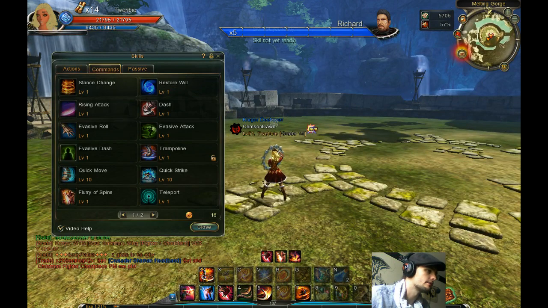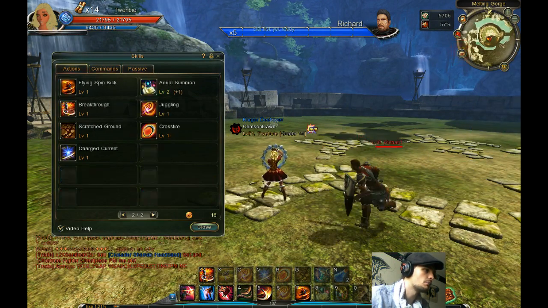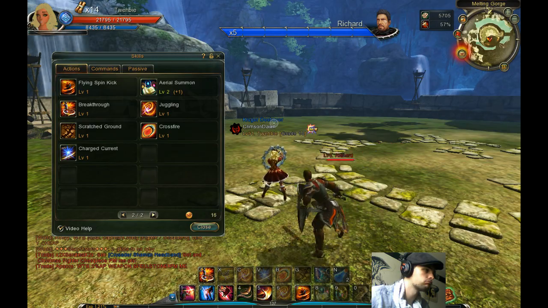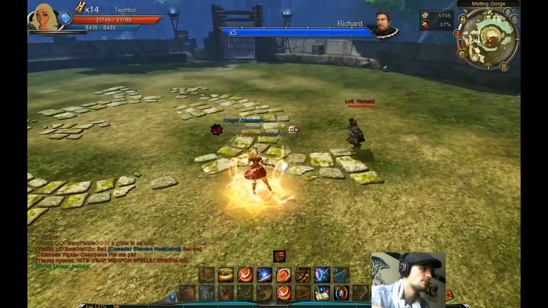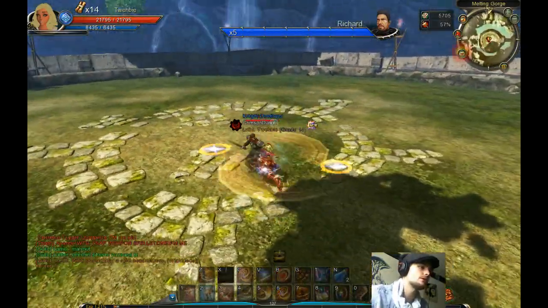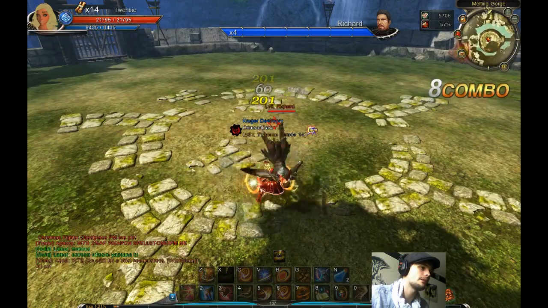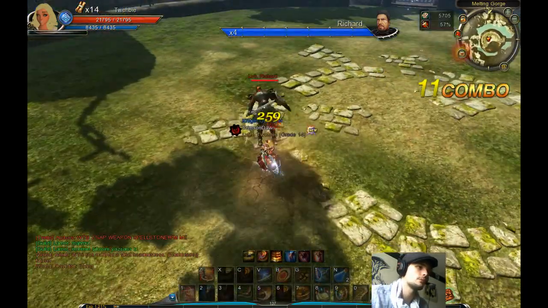Let's see, what else do I have? Possible mix-ups. We got some juggling stuff. So whenever people are using downed attacks, you can always use these super armor frames. You can combine this one with the juggling if you just press your buttons like that, change it up, use the skills.